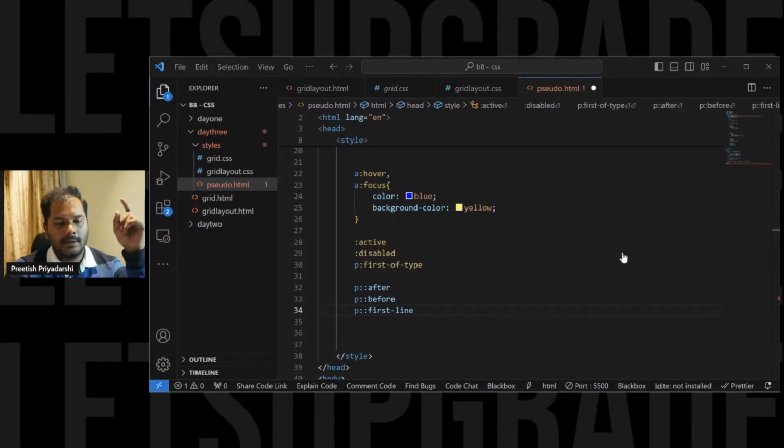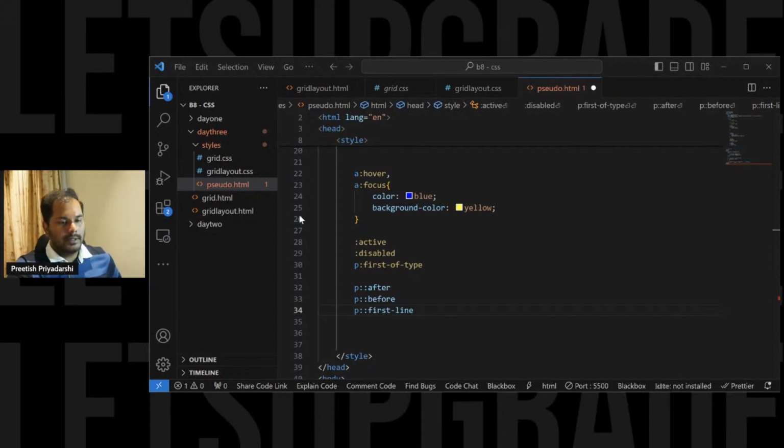Okay, is it clear, everyone? Yes, no in the chat. Are you clear about the pseudo classes and pseudo elements? Yes, no, let me know. We'll move to the next topic. That is a very important topic right here. That is media queries. Are you clear about all of this stuff? Yes, no, till this particular content. Are you clear? Yes, no in the chat, guys.